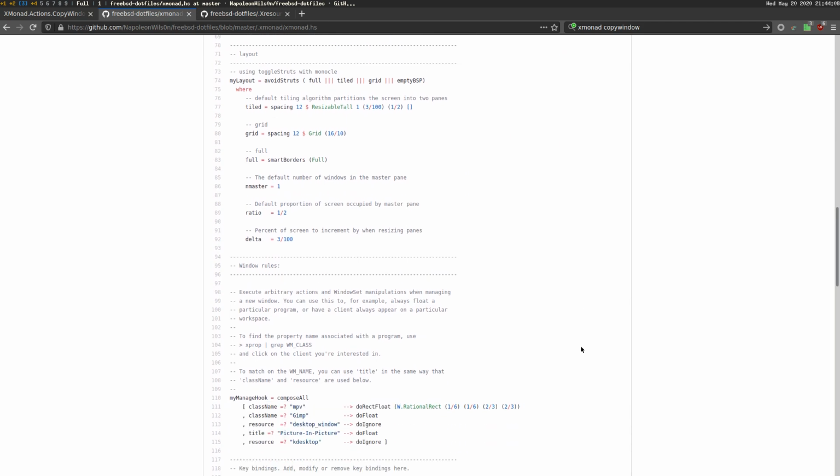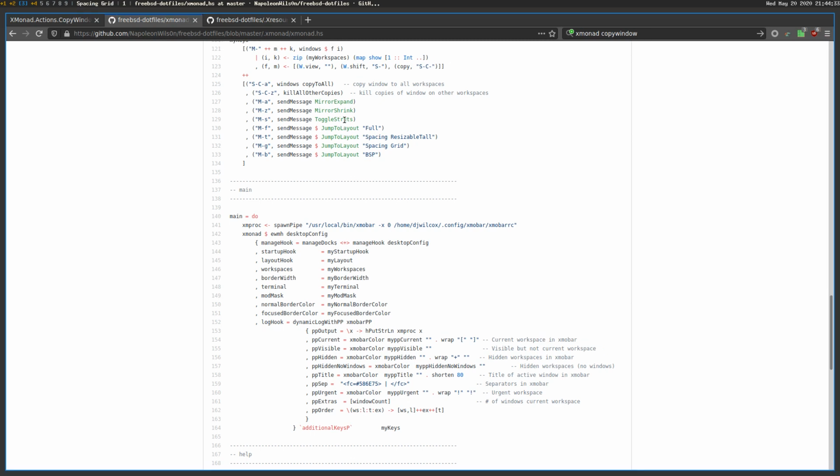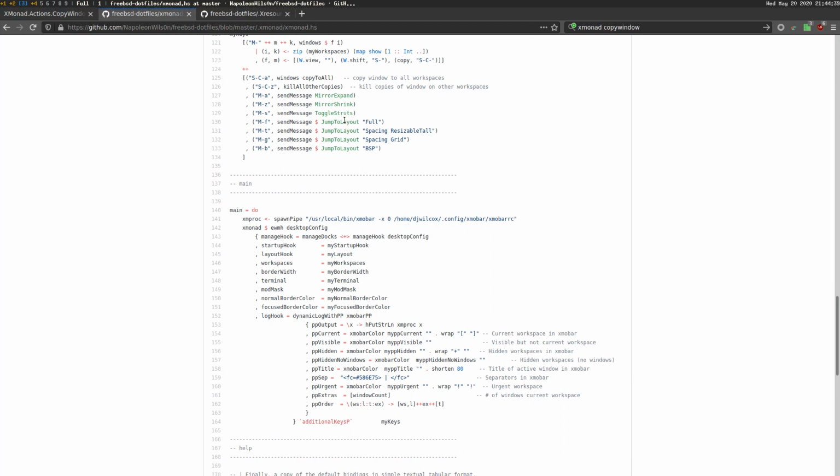And if I come down to my keys, okay, ToggleStruts here. In DT's video, he's using a keyboard shortcut of mod, shift and space to toggle the struts, but that's the default key binding to return to the default layout. So you can cycle through your layouts using mod and space, and if you press mod, shift and space, it will return you to the default layout. So using his keyboard configuration broke that, so I changed it to mod S.